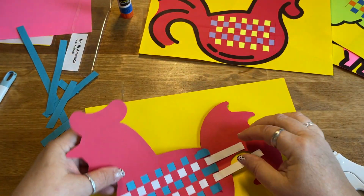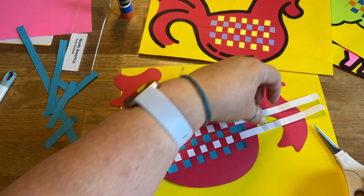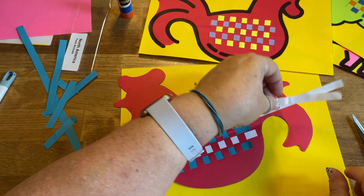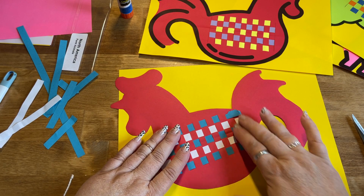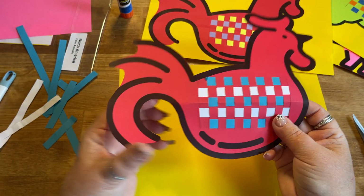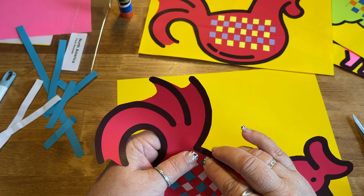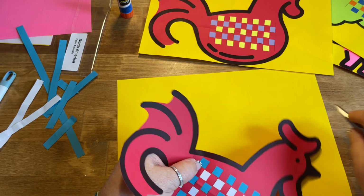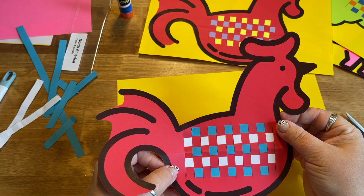And then with the white ones, you don't even have to do that much. It was only the blue ones. I'm just gonna pull them a little bit down and give them a little bit of a trim. So the back side of your chicken does not have to be neat by any standard. You can see where my ends are all ending at different places, okay? We do not have to glue them down. We don't have to do anything to them. We just wanna make sure, and I did tear one as I pointed out to you, we are not perfect when we are doing the crafts at the library, that is for sure. I'm just gonna poke it through there so it looks a little more even. So that is what we have. Messy on the back, nice on the front.